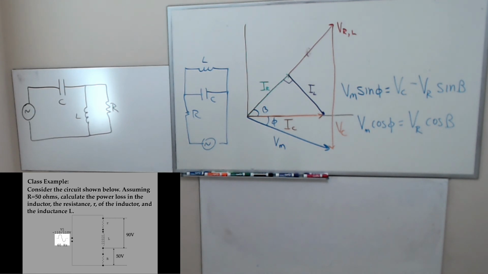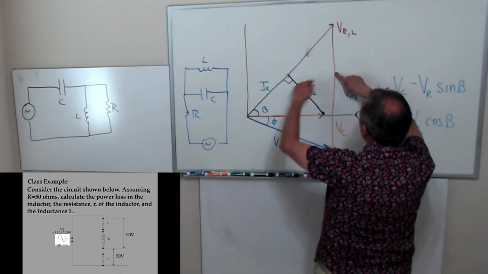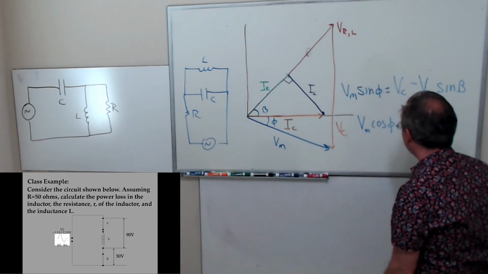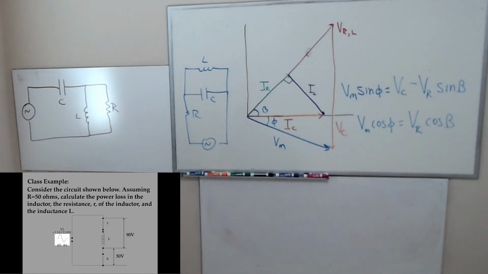Professor? Yes. How did we decide the length of V sub C going in the negative, like passing through that horizontal axis instead of staying on top? I could have made it shorter, but then my picture would be cluttered. Oh, okay. I mean, you're right. I could have put it down to here, but then this blue vector would just be a mess. Oh, okay. So we can do this as per convenience? Oh, absolutely, as long as it's correct, right?